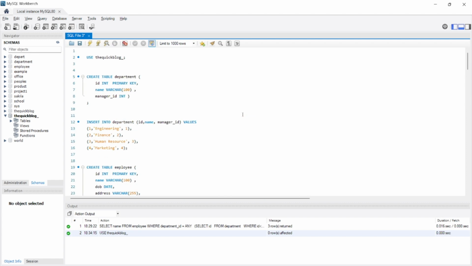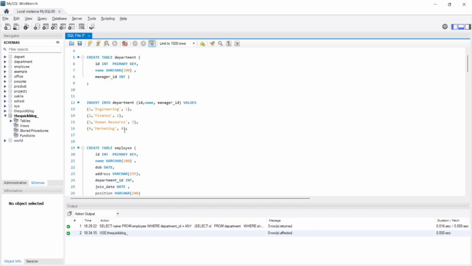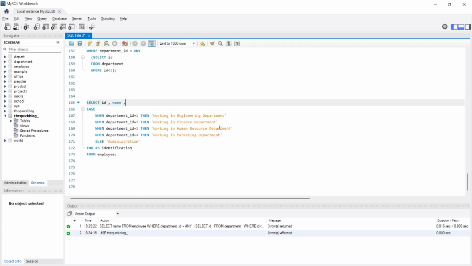The department ids we have already inserted into our table in our previous video, so you can watch there how we used the tables. If none of these conditions are met, it will give a default value, that is administration, and it will be saved in a column named identification.